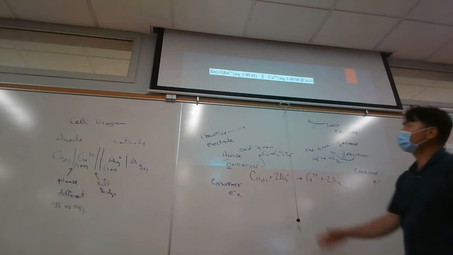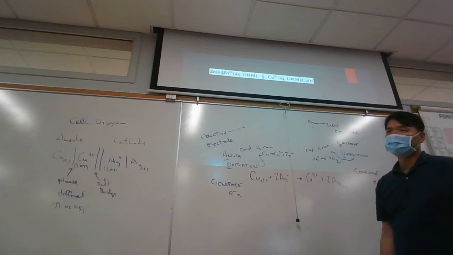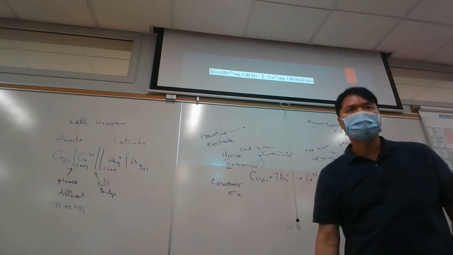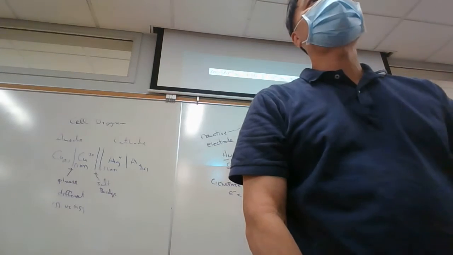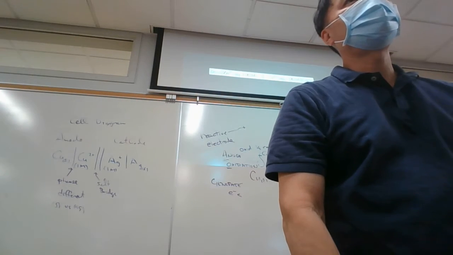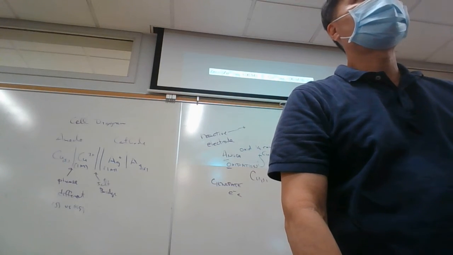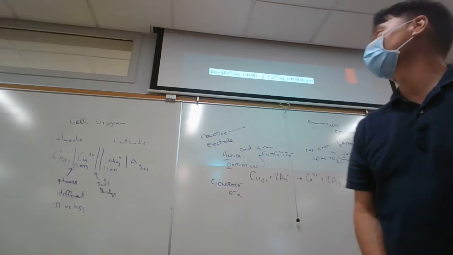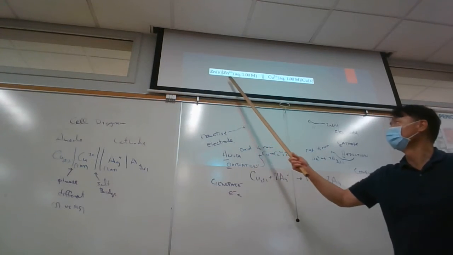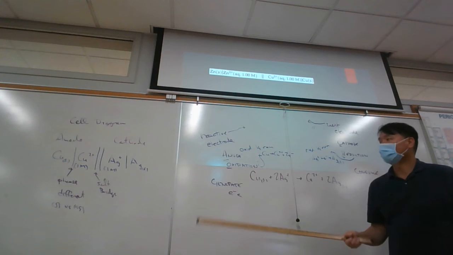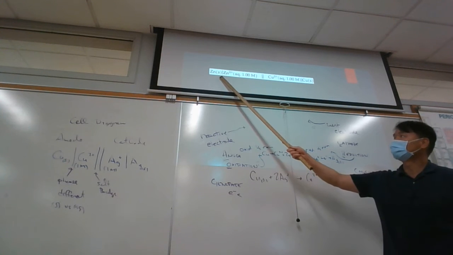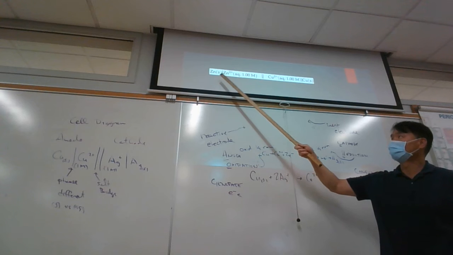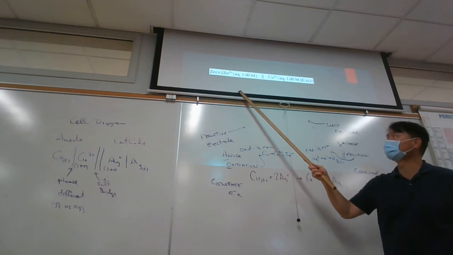In this cell, at the anode, we have zinc. Zinc is a very, very common anode. There are 2 reasons zinc is a very common anode. 1, it's easy to oxidize. 2, it's cheap. And so zinc is probably the most common anode that you find. And the anode is where we generate the electrons. It's where oxidation occurs. Anode, oxidation, generate the electrons.